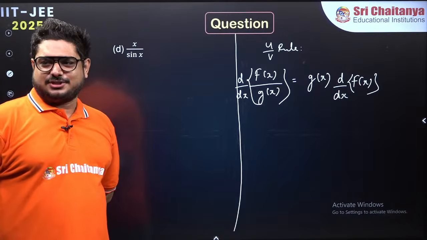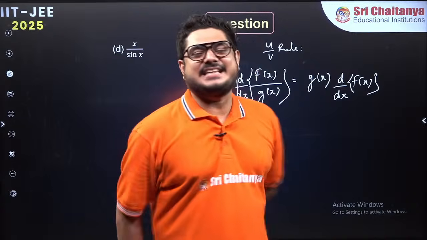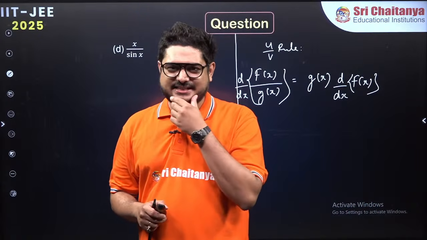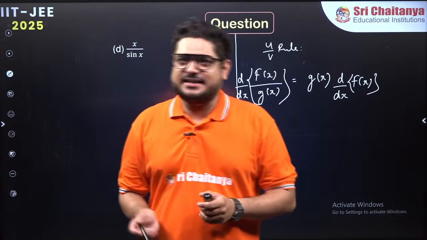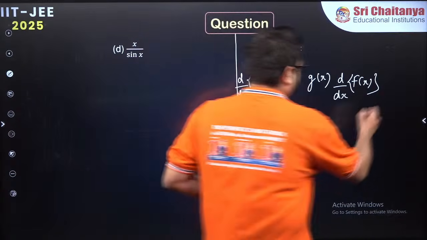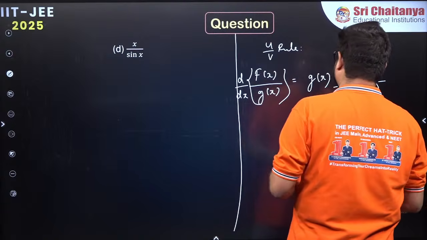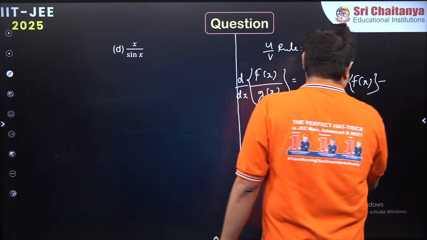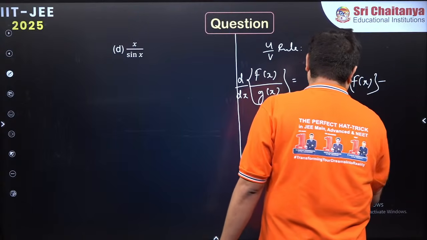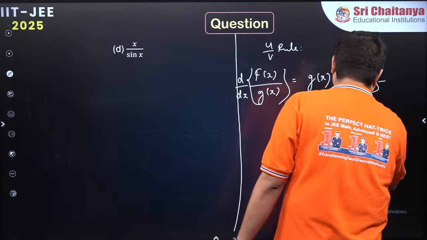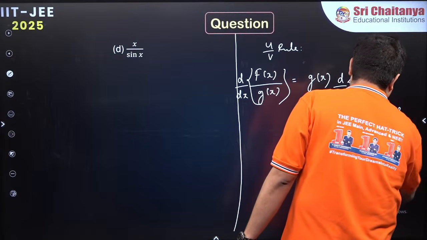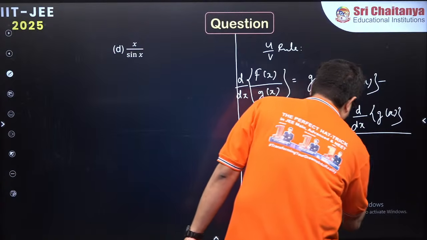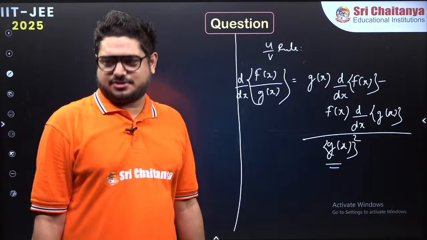That's the first thing which I wrote. Now, in the previous case, in the case of multiplication, I chose a positive term. This time it's difference, it's division, so I will be choosing a minus sign. And this time f(x) needs to be chosen as constant and g(x) needs to be chosen as the variable, divided by g(x) whole square. This is what the u by v rule means.